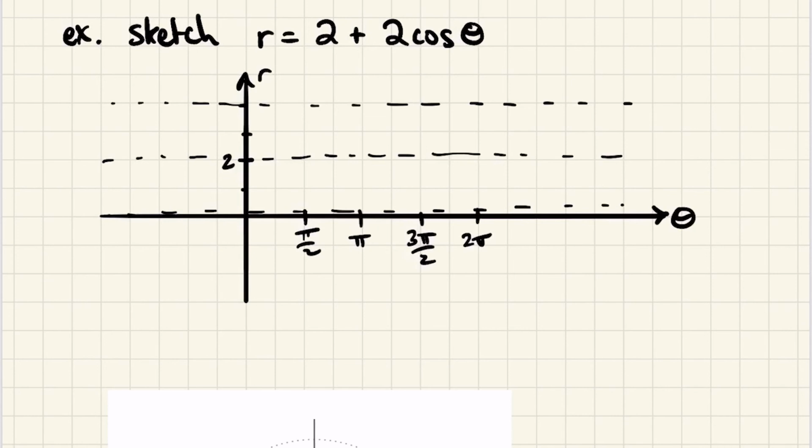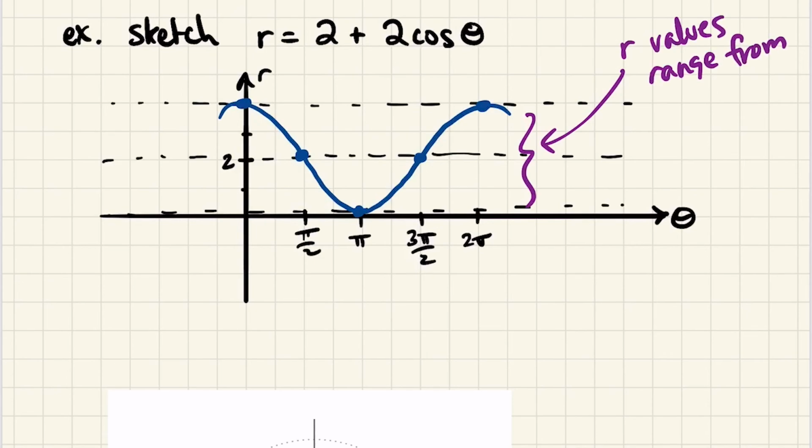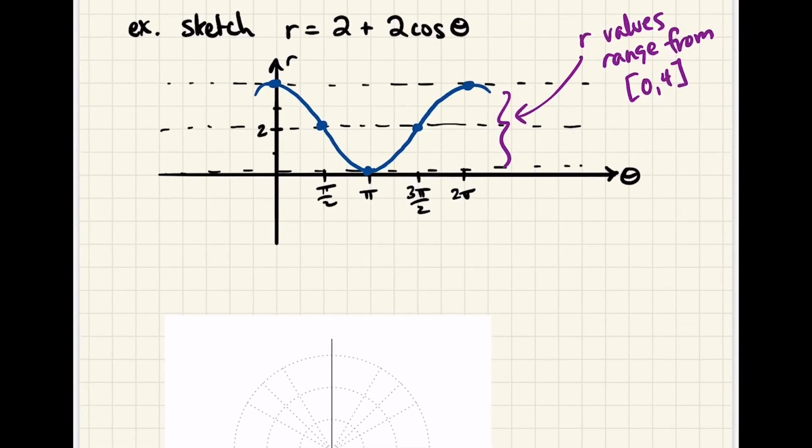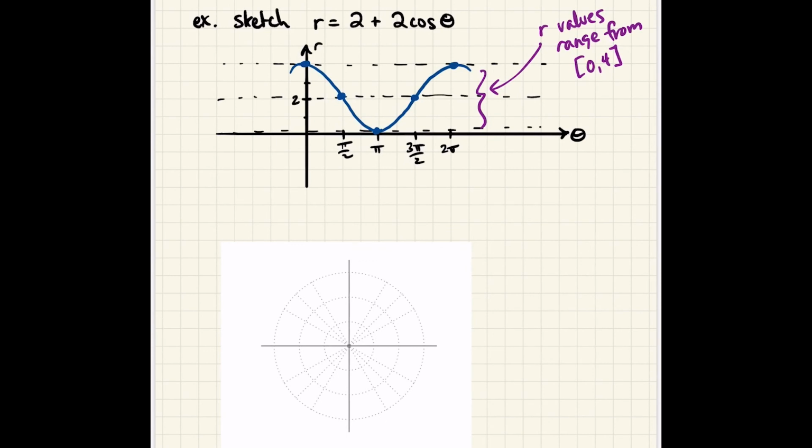And being a cosine wave, we know that it's going to take on this particular shape for one characteristic period. Okay, so there's the classic trigonometry / pre-calculus class sketch of this function on r theta axes. All right, but what does this tell us? Just looking at it tells you several things. First of all, that your r values range from 0 to 4. That means that in this particular sketch, our r will never go negative.